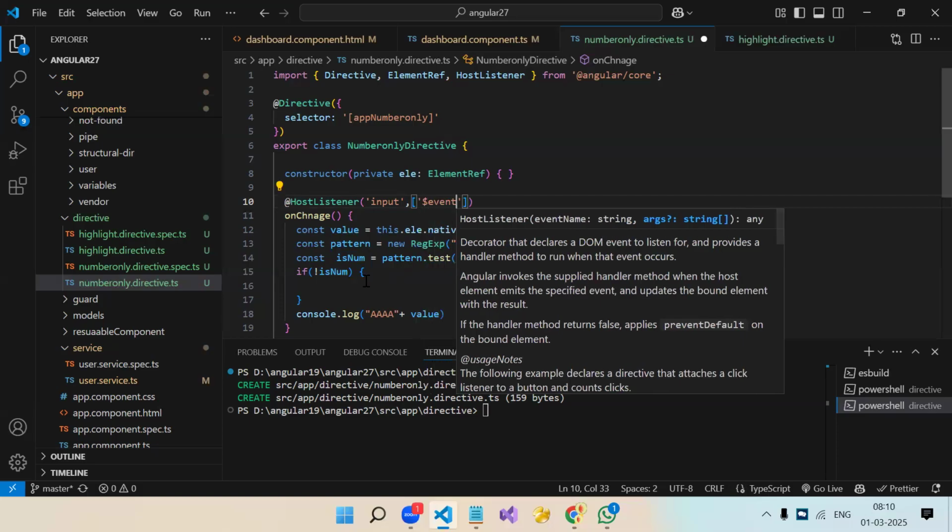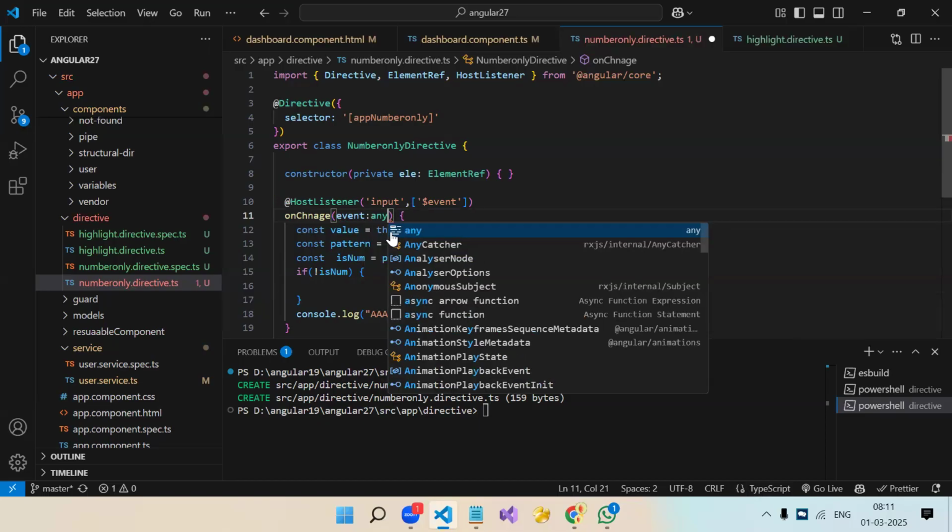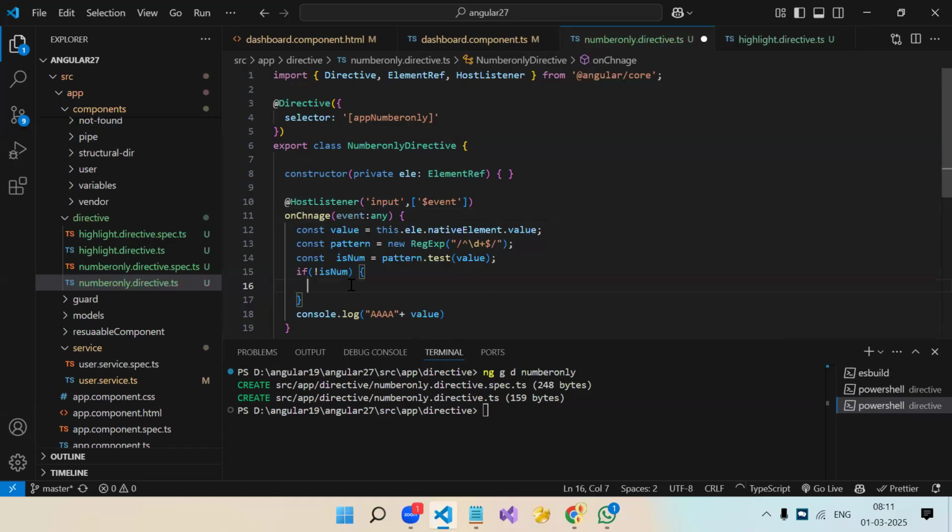The data type will be, let's go with any. So event dot stopPropagation. Now this event stopPropagation is from JavaScript only. Okay, let's try it.